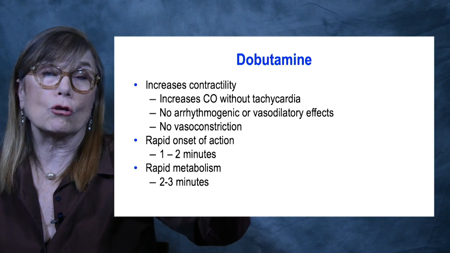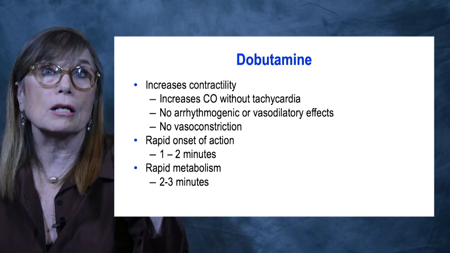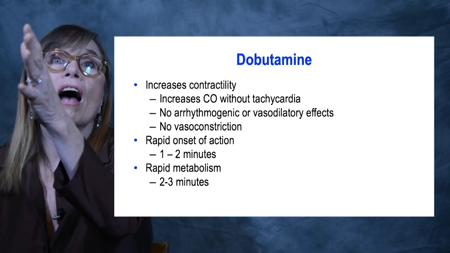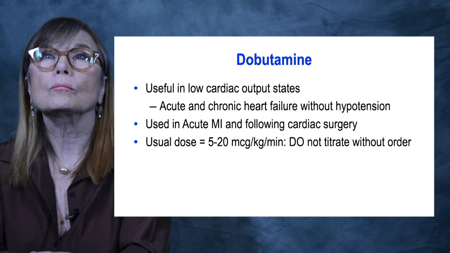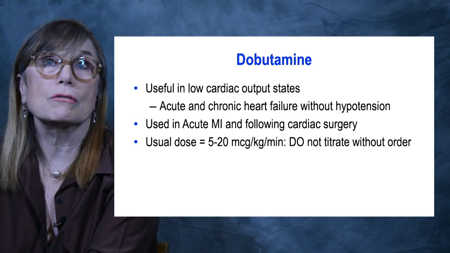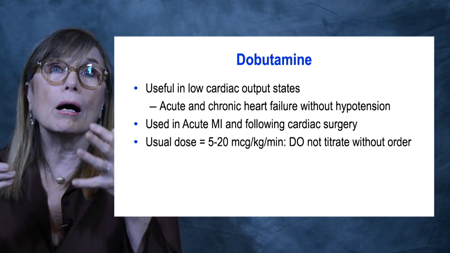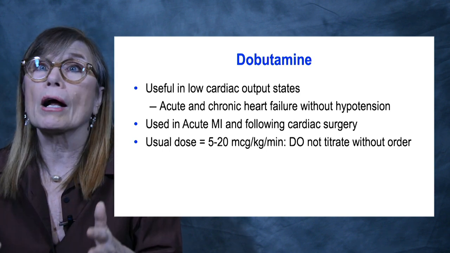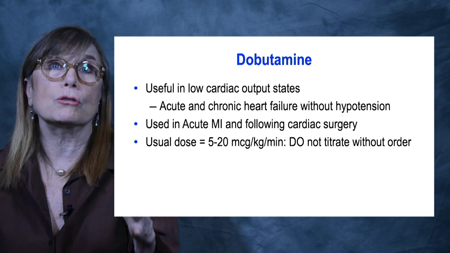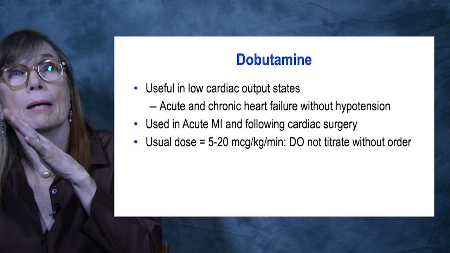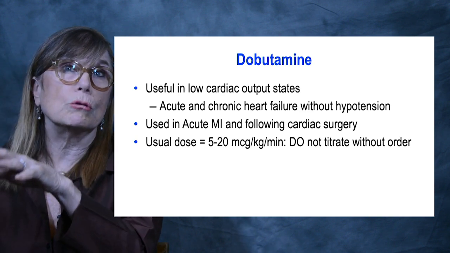So if I'm titrating dobutamine under a doctor's order, I can't titrate that myself, I wait 2 to 5 minutes before the next titration to allow time for action to occur. Very, very useful in low cardiac output states. It's a beautiful drug. Remember, it's an inotrope, not a pressor. It is used for acute and chronic heart failure without hypotension. If your patient has hypotension, they might need norepinephrine plus dobutamine, or if they're pure heart failure patients, they may just get dopamine. But very important to remember, dobutamine is used in patients who do not have hypotension.